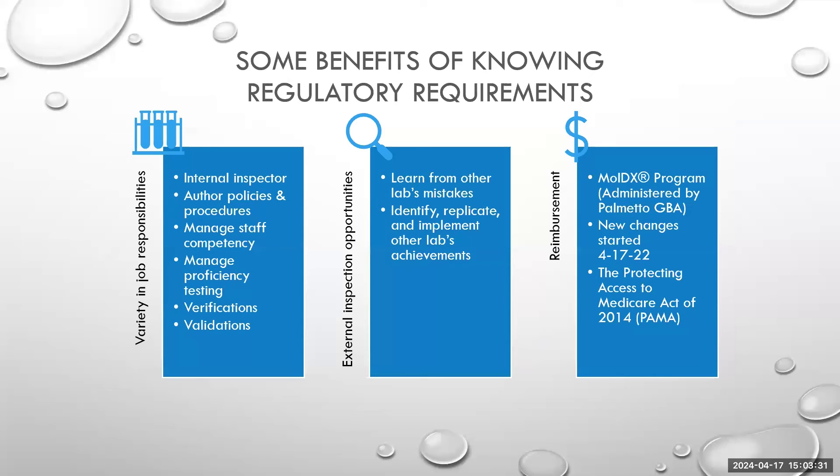What are these benefits? You can serve as an internal inspector, going to your own hospital system or a sister hospital system to see what other labs are doing. You can also author policies and procedures — one way to get your foot into the regulatory system. By going for instrument training and becoming the key operator knowing its ins and outs, you become the best person to write the policies and procedures for that testing, especially knowing how your internal laboratory information structure works so you can build the procedure within the electronic health record system.